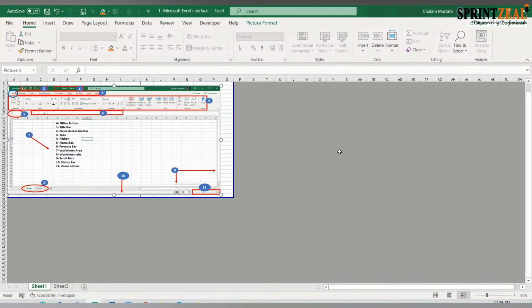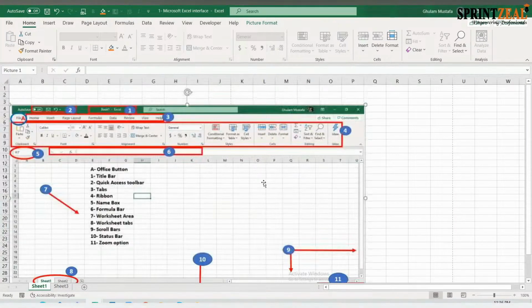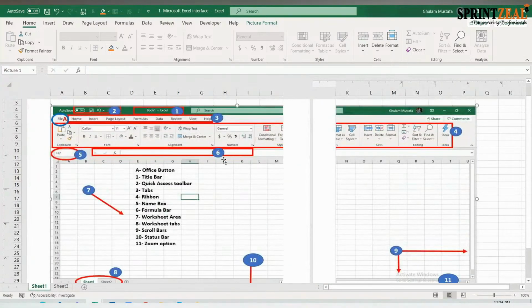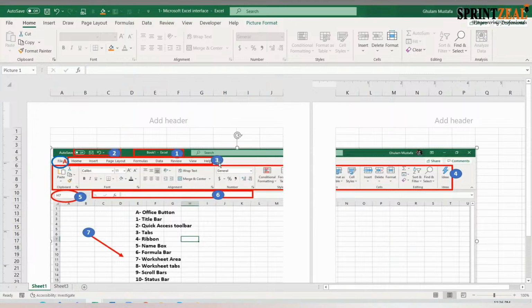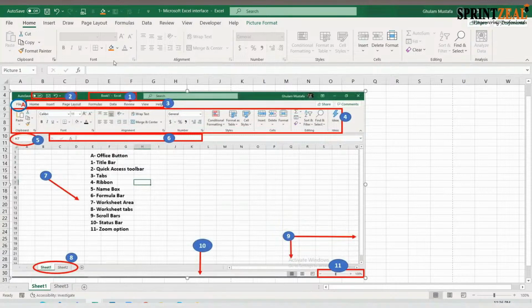No, sir. Okay. If you see in the page setup, there are 3 options. Normal view, where you can see the screen in the normal view. Then there is a second option, page layout. In the page layout, basically it is telling you that if you print your sheet, it will go beyond this screen. And in the other view, we can see the whole screen. This is called the page break view. This is called the page layout. This is the normal view. Normal view is the most recommended view.